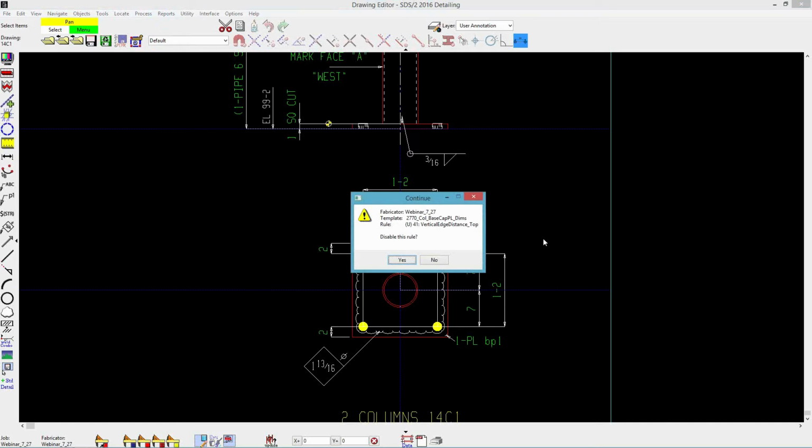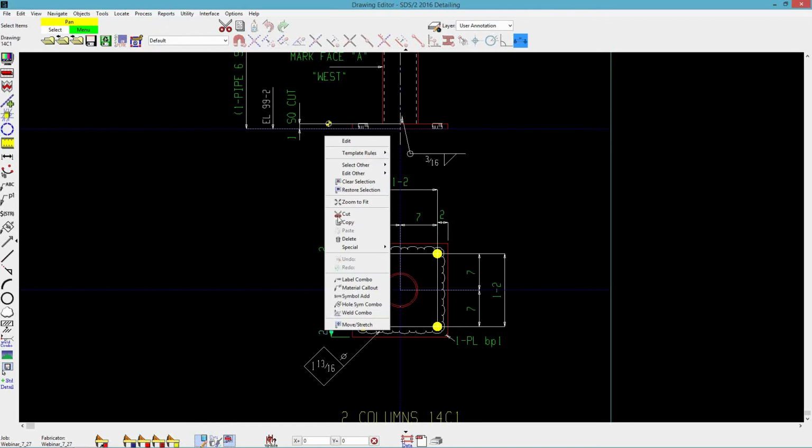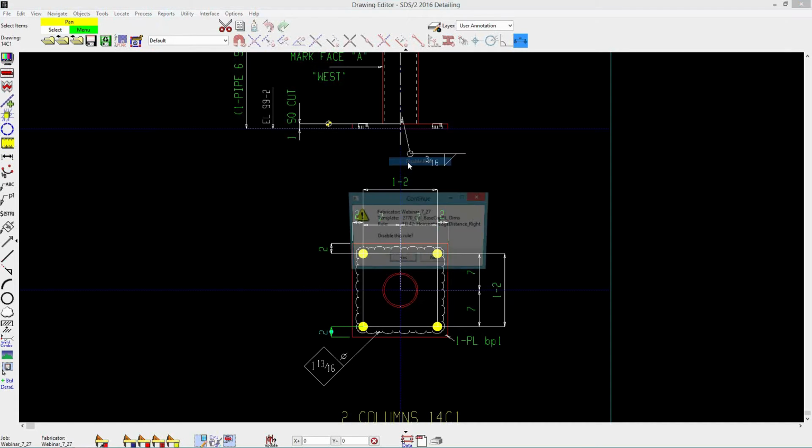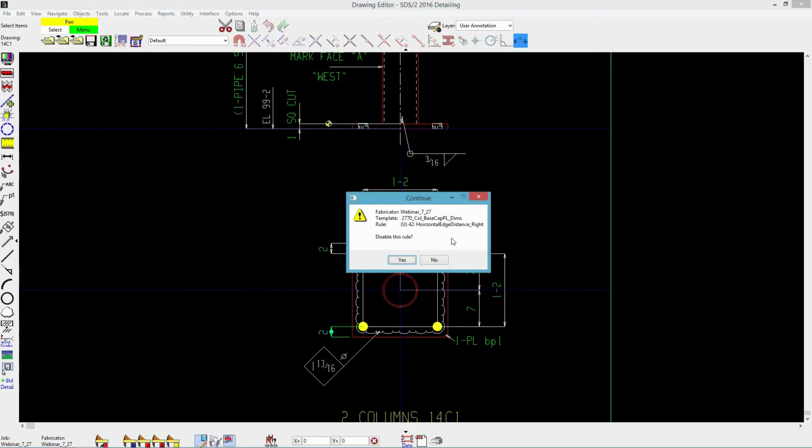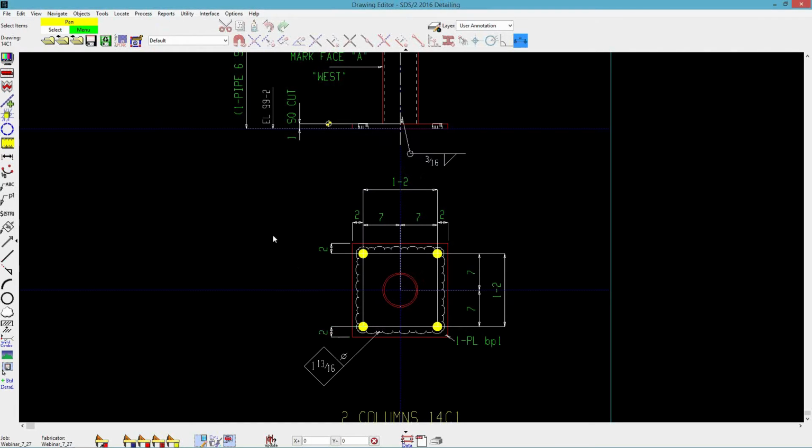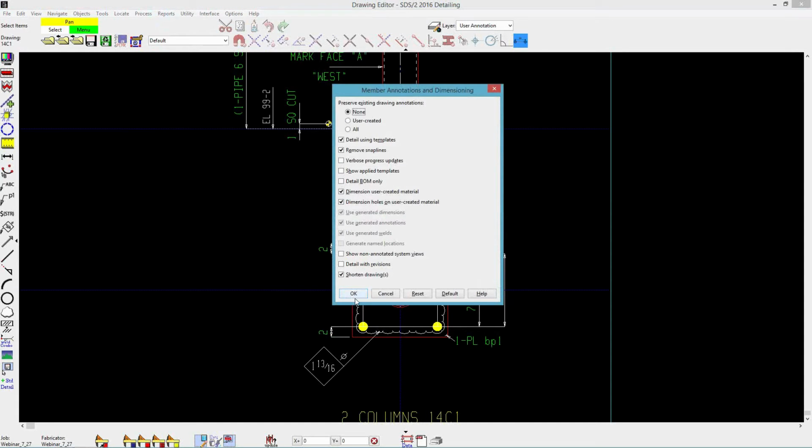You will want to make sure that you either take note of the rule that you are disabling or you just take a screenshot of this in case in the future you want to enable it again. So I could take a screenshot of this and save it. So it's saying, do I want to disable this rule? I'll say yes. I'm going to also disable this rule. Like I stated, you'll want to take note of which rule that you're actually disabling. Now if I redetail this, so detail current piece mark or DC on the keyboard and hit OK. Now this only does work to disable a rule if it was detailed using templates.